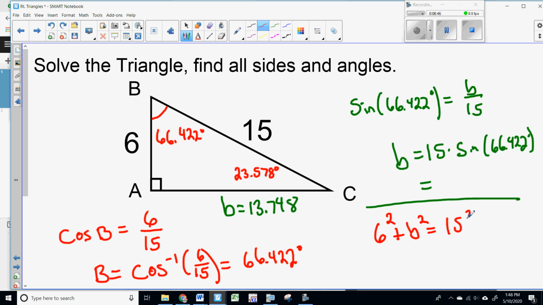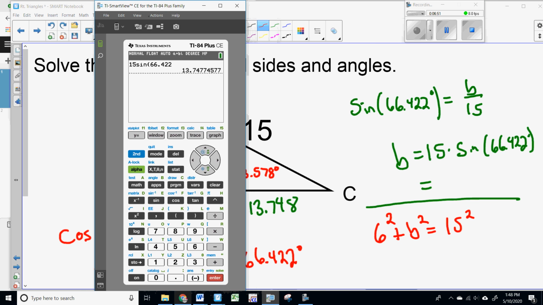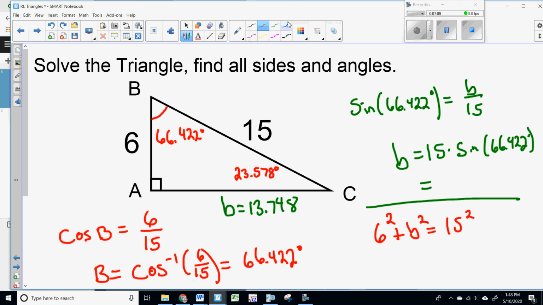Now, you may be wondering, could I have just done Pythagorean theorem and said 6 squared plus B squared equals 15 squared? Absolutely. Let me show you what happens there. If we do that, we have 15 squared, then we'd be subtracting 6 squared. We'd be taking the square root of that number, and we get the exact same thing. So really, you only have to use your trig function one time. Realistically, we could have done it another way. We could have just used Pythagorean theorem and one inverse, because once you know one angle, because of the 90, you're going to automatically be able to find the other.